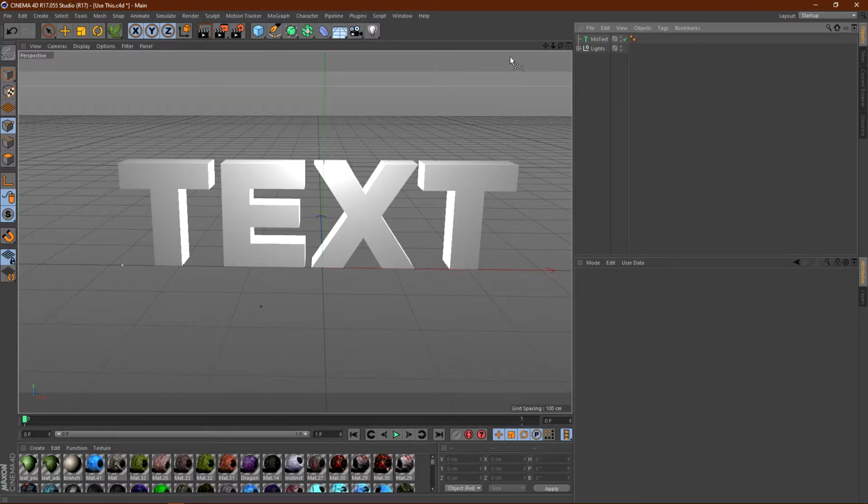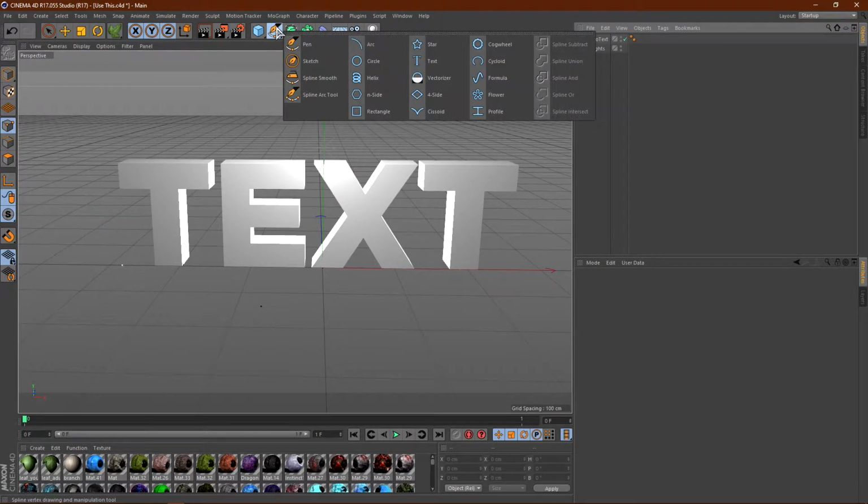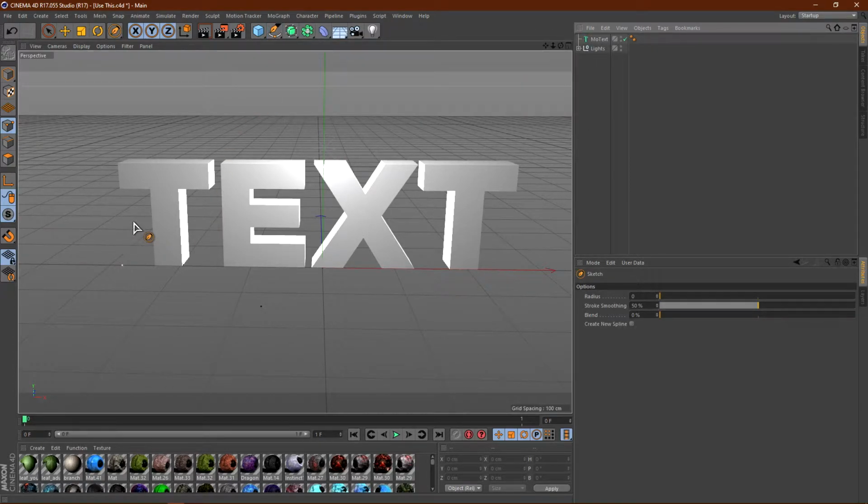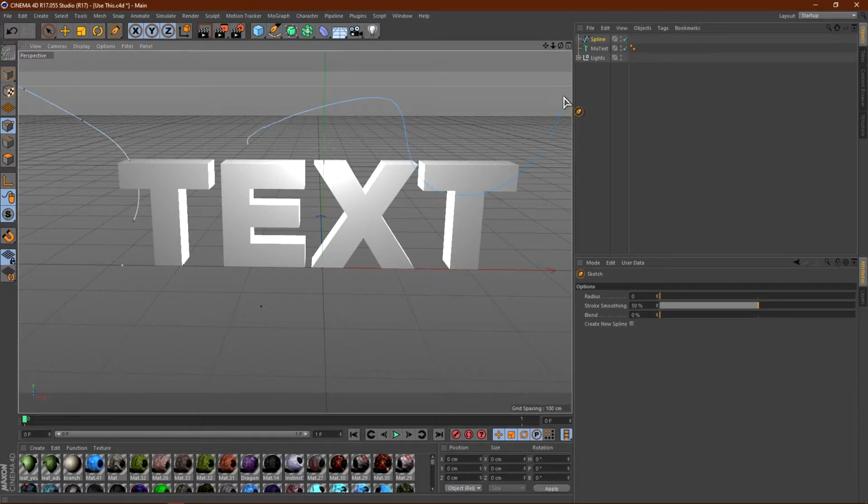So coming at number 4 on this list is Reaper. Now, Reaper is actually a pretty good plugin. I really like this plugin. To use Reaper, all you have to do is go ahead and get a spline, so hold down on this and go to sketch and then just draw a bunch of splines all around, kind of like that, you know, just get a bunch of splines.